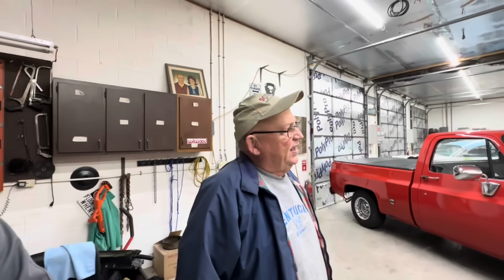That's a rare one. That is one of 2,000, maybe one of one in Big Bad Orange, because most of them are red, white, and blue. But that one's Big Bad Orange. All original car, been repainted. Just a nice old car. I've had to do quite a bit of work to it because you can't get any parts for it. But it's always work, isn't it? Yes, it's always work. The real treasure is down there in the corner.